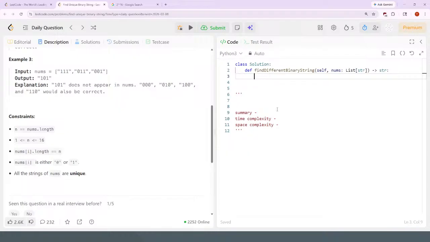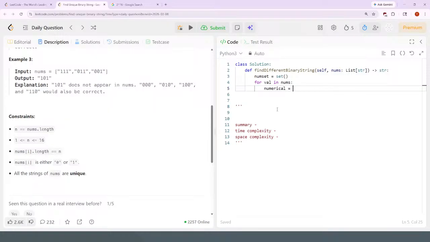We'll go ahead and just do num set equal to the set, and then for every value in the nums array, let's go numerical.